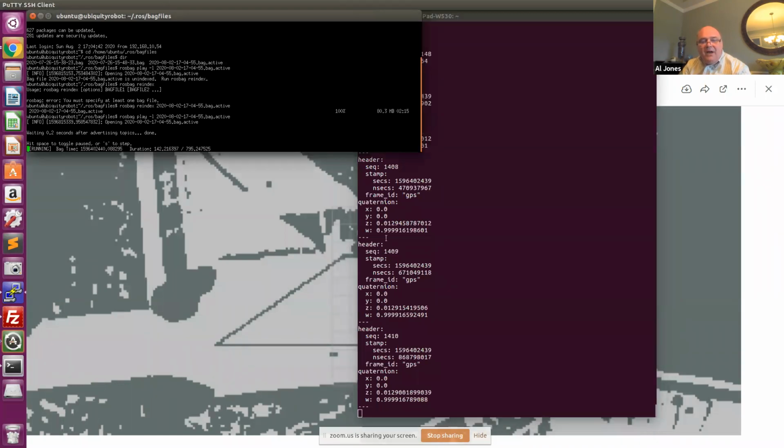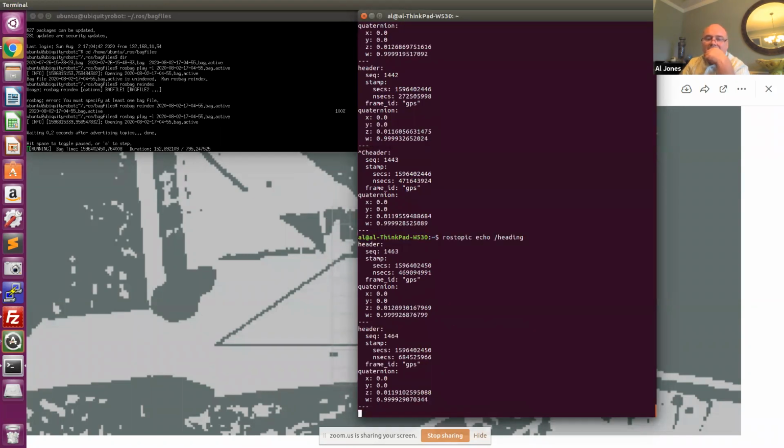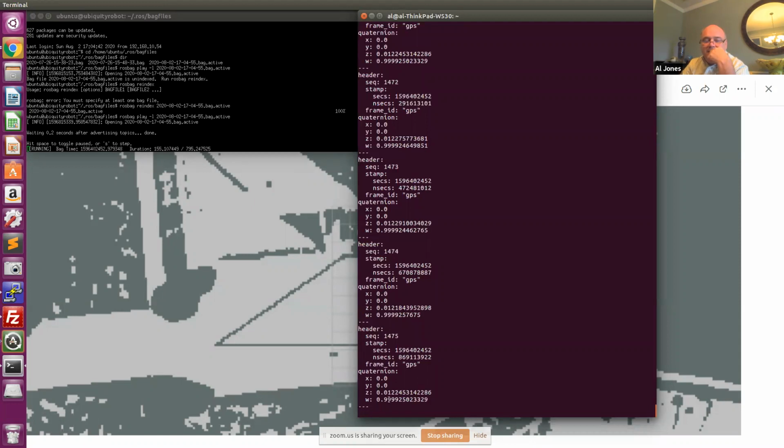So I just literally started looking at the, if I run the bag file, this is a heading, just echoing the heading, publishing something. I guess that's a quaternion, if I pronounce that correctly.